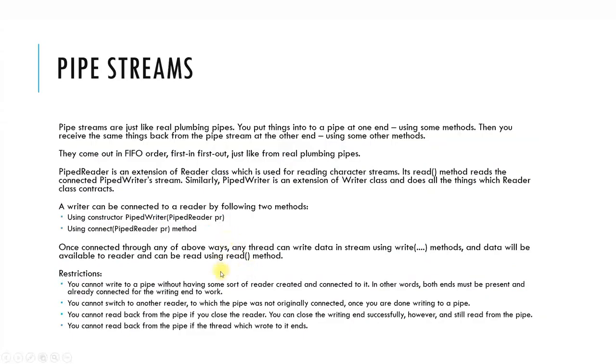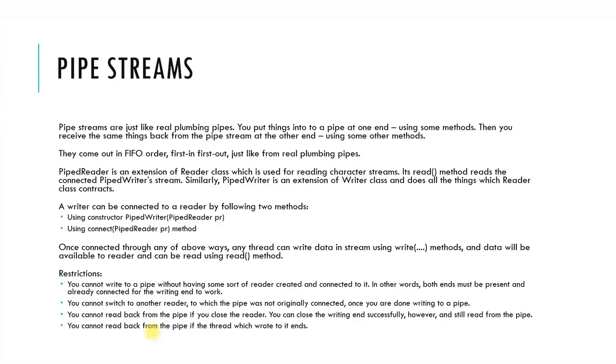Also, we can communicate between threads using pipe streams, the PipedReader and PipedWriter classes. In this case, we have some restrictions. We cannot write to a pipe without having some sort of reader created and connected to it.